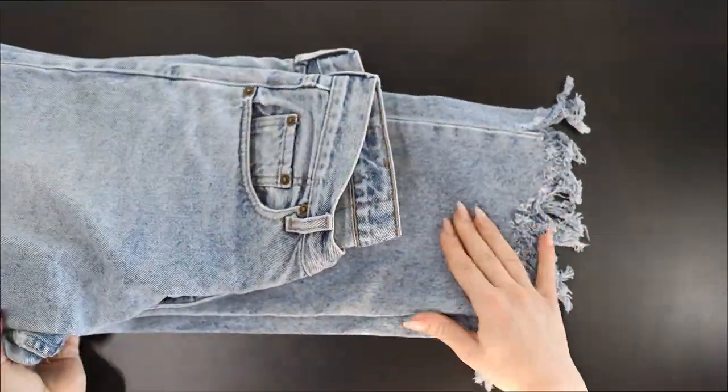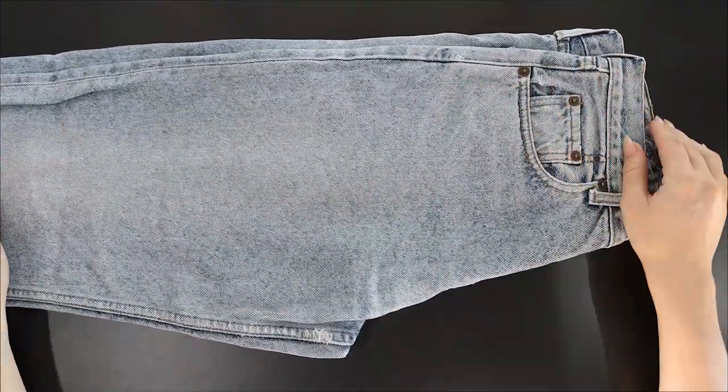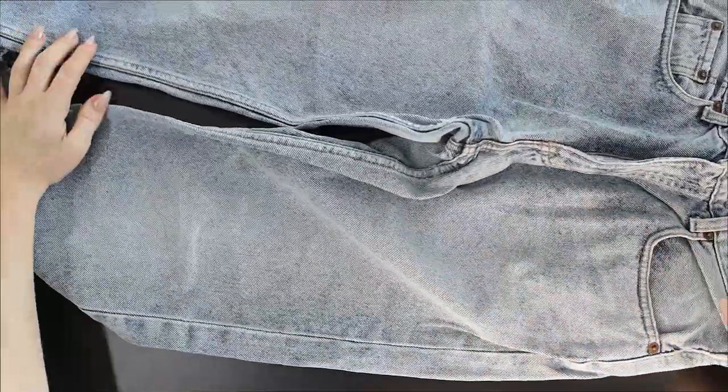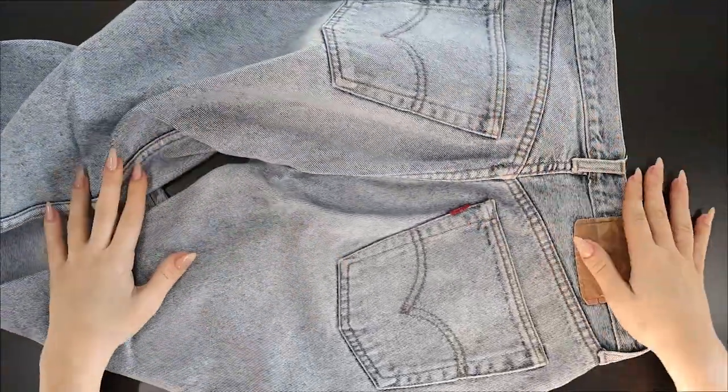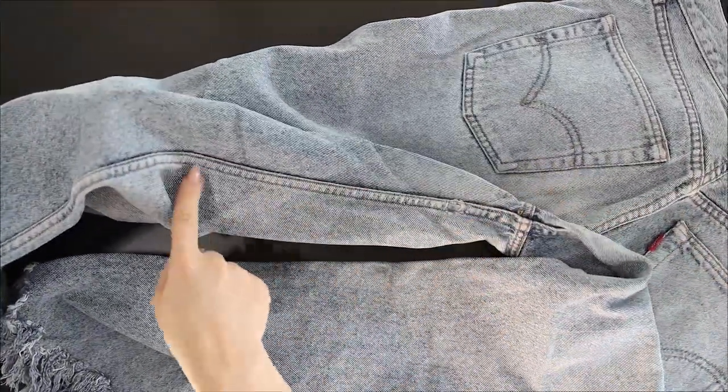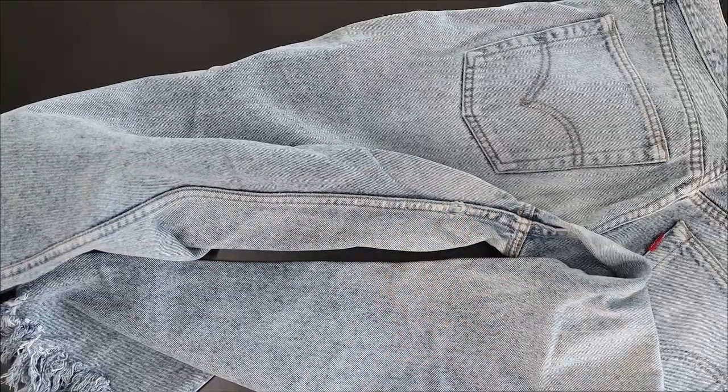There are only two things you will need to create this skirt, and that is a sewing machine and of course a pair of old denim. The first step is to take your seam ripper and pop all of the seams that are between the legs.